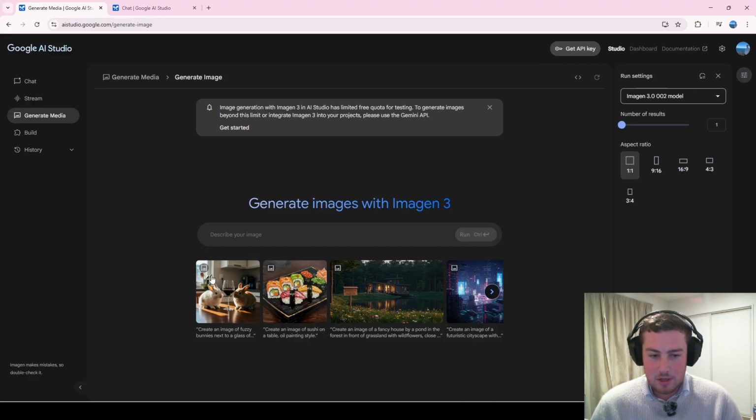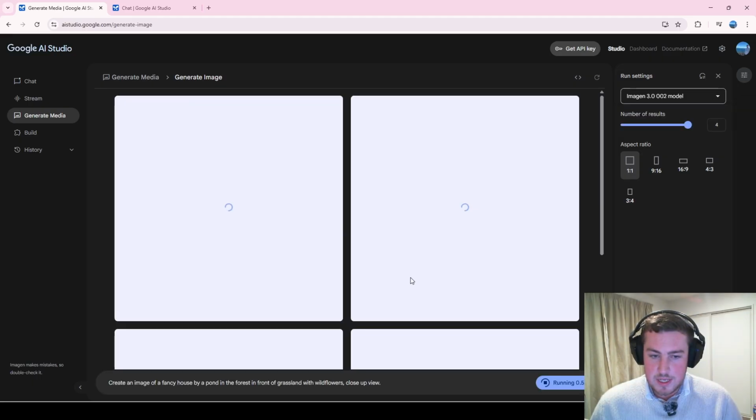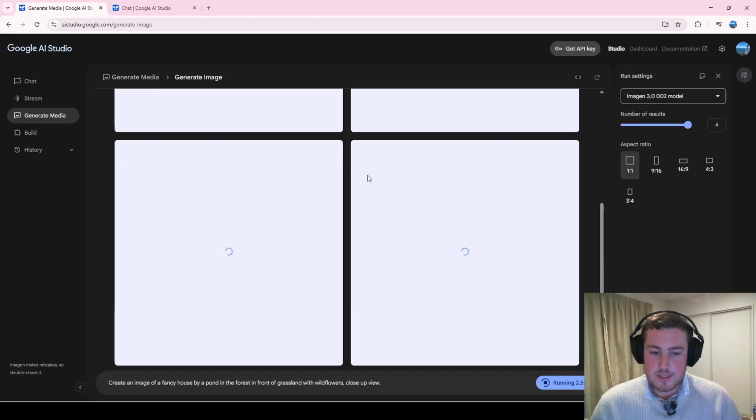And so we can see there's a whole bunch of example ones. On the right, we can get a whole different aspect ratios, the number of results as well, if we want multiple for that same prompt to really make sure that we get a good result. And then you can select the model here, and eventually the 4.0 model that was just announced, I think last week, will come into here. And so you can have a look at some of these ones here. It might be generating this all over again, so we'll just wait until that goes through.